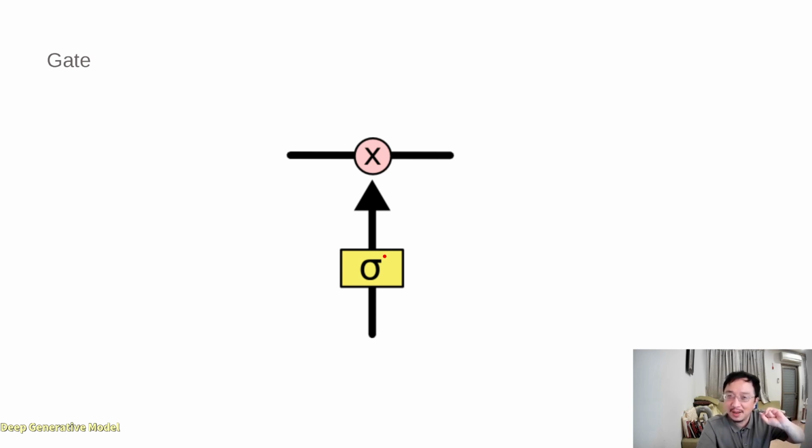And typically, it will have a number very close to 0 or very close to 1. So when we keep something, we usually keep most of it. When we forget something, we do not forget it totally. We keep some part of it, just a very, very little part of it, like 0.01 part of it. And in some cases, we might forget half of it and keep half of it. So that is what the gate does for this memory.